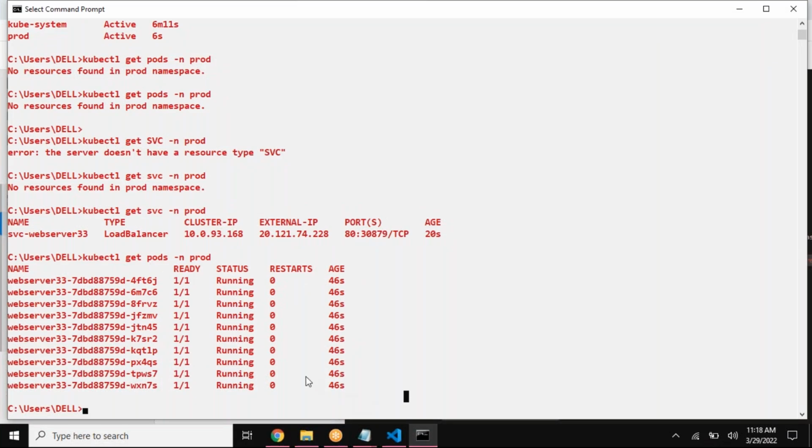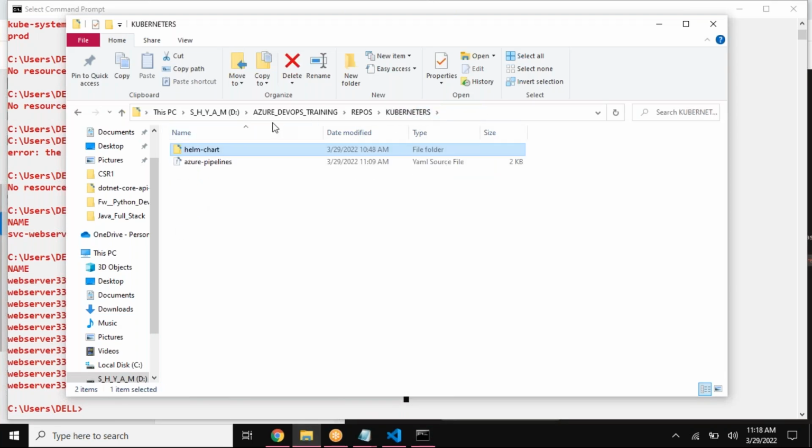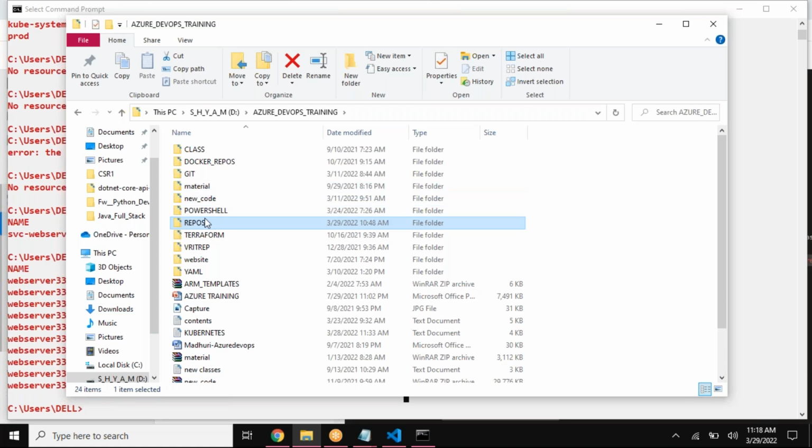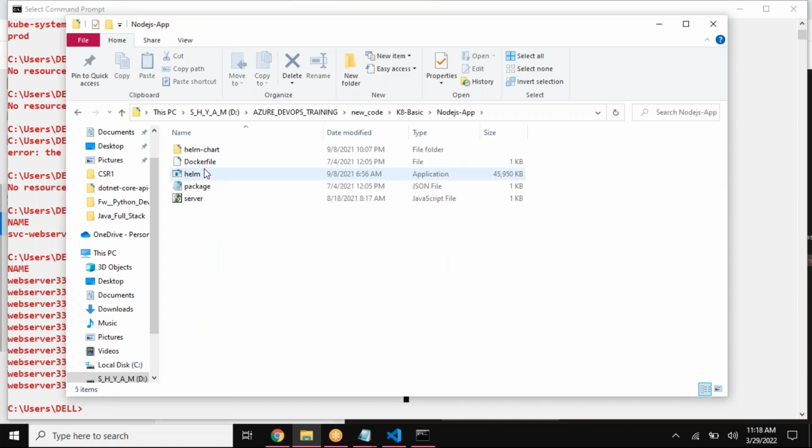Let me run the upgrade part manually. To run Helm upgrade, first of all I need to go to the place where I have my Helm. Okay, so go to my local things, new code, Kubernetes, Node.js.